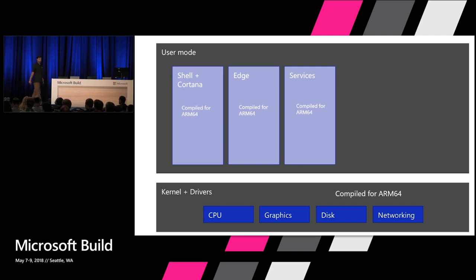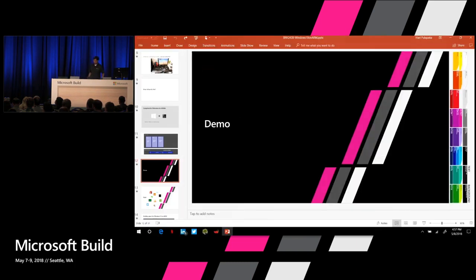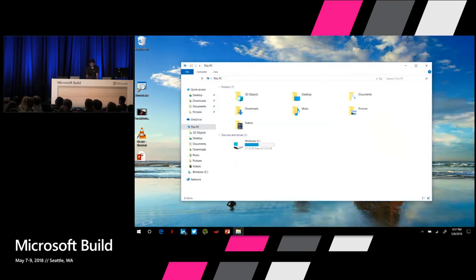So let me show you this. Let me show you a quick demo so that we can show what's real. And just to prove a point, I am actually demoing from my Asus NovaGo device right here. I did not use the Build machine. I wanted to make a point here that this device is powerful enough for us to use full-on PowerPoint and use it as a real machine. And so as you can see, this is the Asus NovaGo. Like I said, let's show you the system properties just to avoid any doubts here. So there you have it.